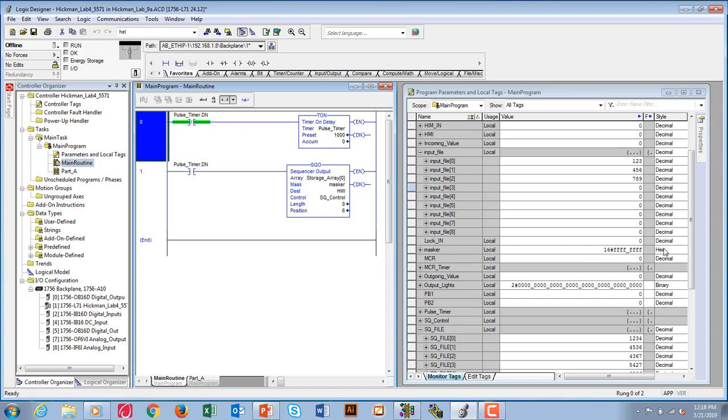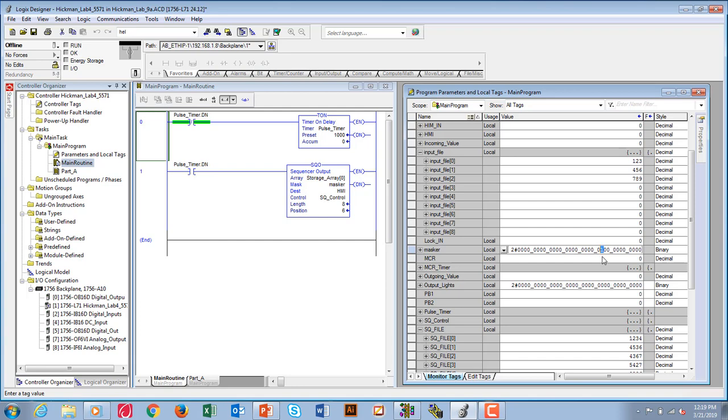I'm going to change this to decimal, and put in 1024 and hit enter. Then I'm going to change this back to binary. It shows me that there's 8, there's 0, 7, 8, 9, 10. It looks like this involves allowing data to pass, because that's a 1, into that bit right there.